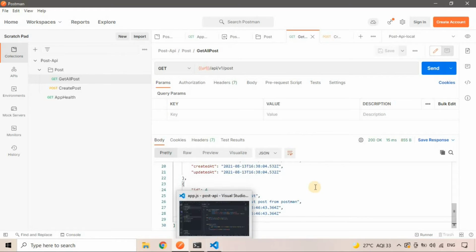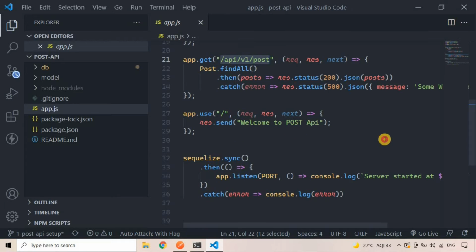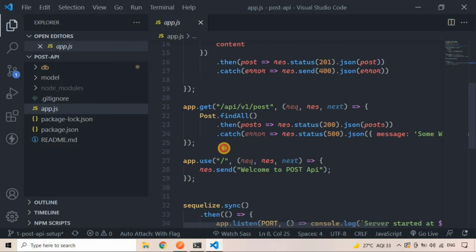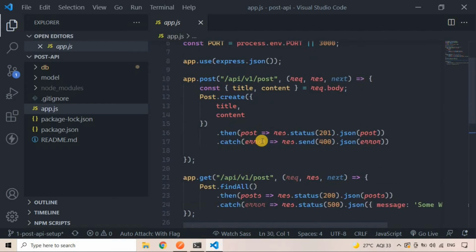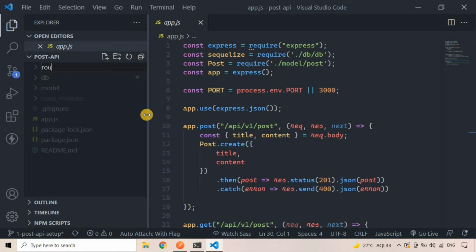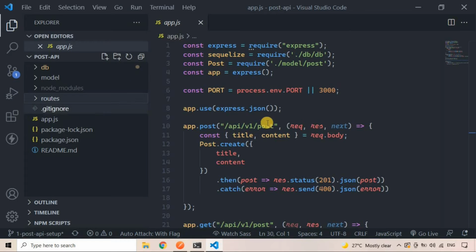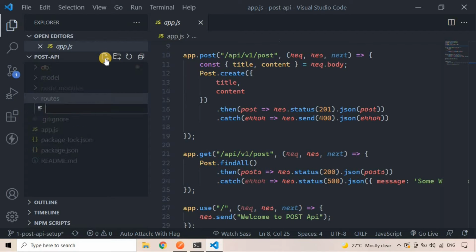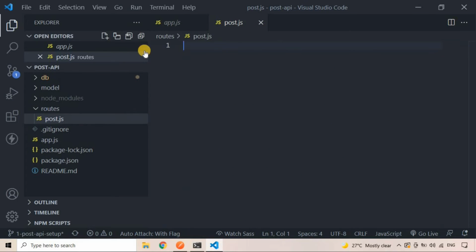So let's continue with the update and delete methods since those are missing, and we will also look at how to organize our code in a better way, since putting it all here doesn't make sense. First of all, I'll create a routes folder. This will contain all the routes for the application, and here we can specify a file. Since we have post, I'll name the file post.js, and we can leverage the Express router.